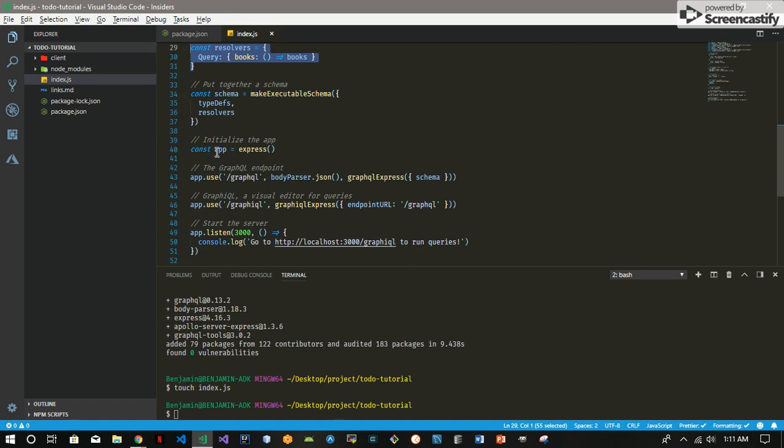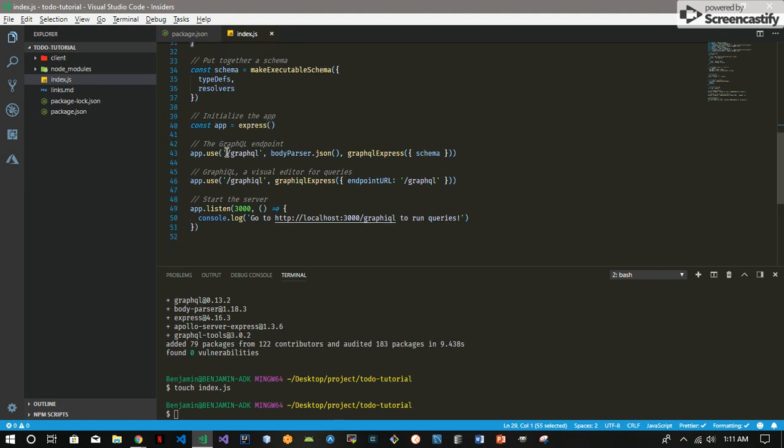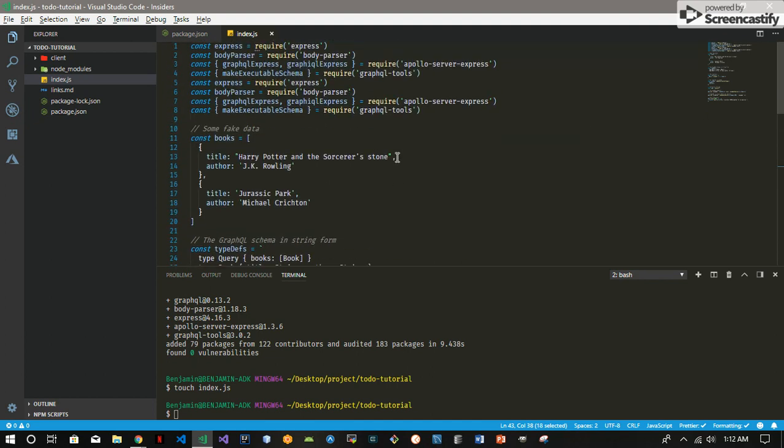And this is a standard express, you just execute express. And these routes are, I'm telling express to use this endpoint, graphql, and this middleware is body parser that helps deal with JSON objects. And then you pass in to the graphqlExpress function, which is another helper function that came from Apollo Server Express.